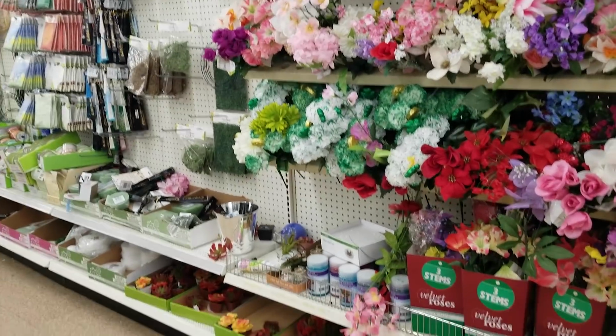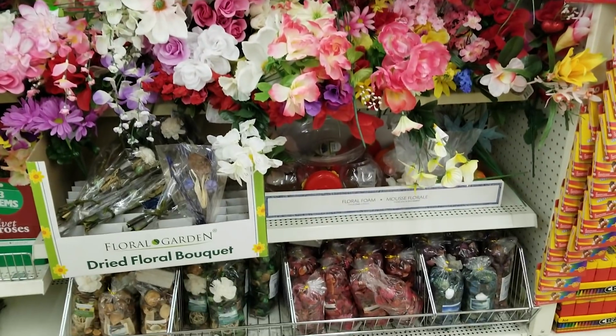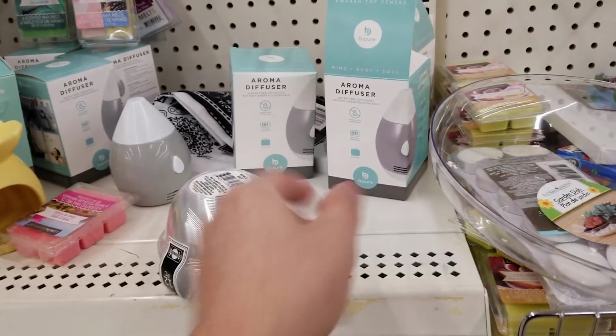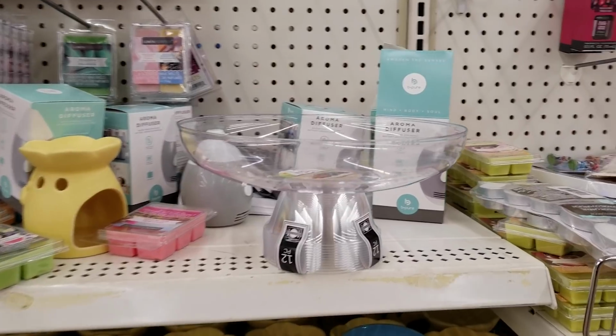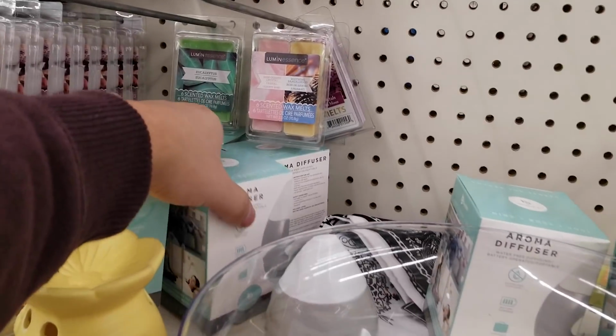Then in the floral section, they always have these really cool items. I spotted this awesome bowl here. It is plastic, but the shape of it is very modern. And I figured maybe it could go well with that base right there and kind of make a pedestal bowl. So that could be a really good option.